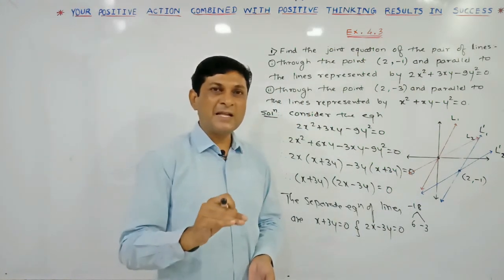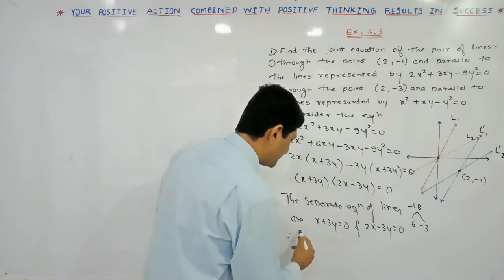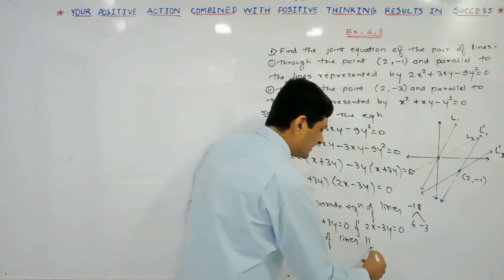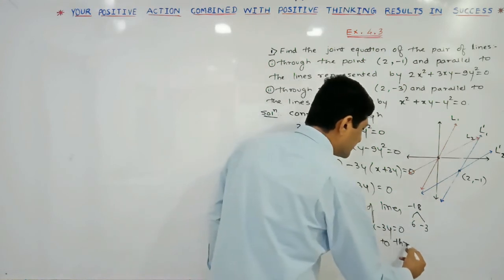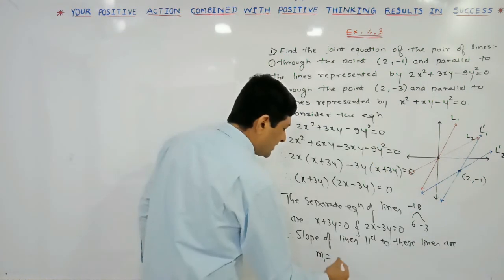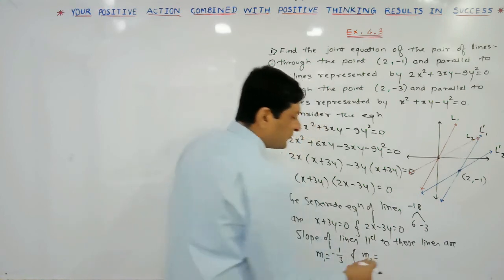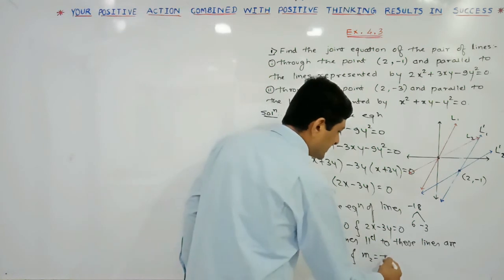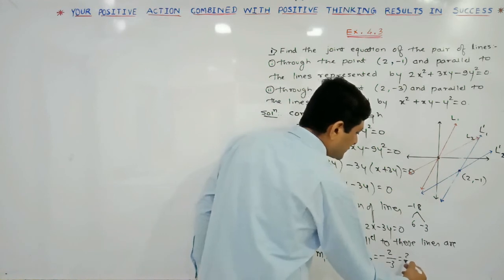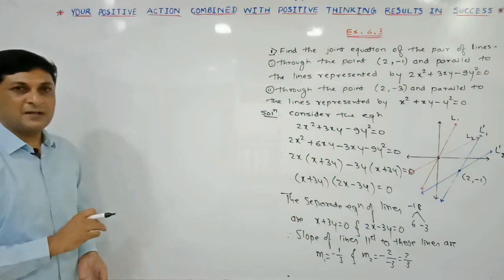And we know that if two lines are parallel, at that time their slopes are equal. So here we can say that therefore the slopes of lines parallel to these lines are m1 is equal to, what is the slope of the first line? Minus 1 by 3, and the slope of the second line is equal to, what is the formula? Minus a by b. So minus, keep it as it is. A means here 2, and b means here minus 3. Minus and minus will get cancelled. What we will get here? 2 by 3.